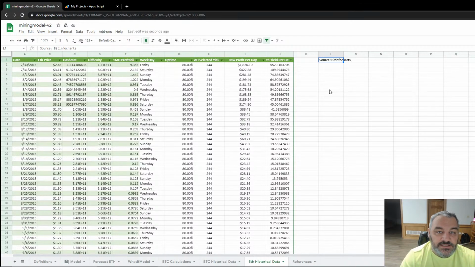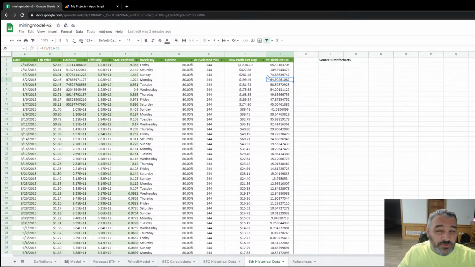So we're going to take an assumption that you're getting all of it for your hash power, and then this is showing you, at the current selected rig, it's pulling in what you have selected. So this is 244 mega hash at 80% uptime. What was the raw profit on the amount per day of Ethereum? So on this piece here, and again, we're on the historical tab, on 8/2 of 2015, if you were able to achieve 244 mega hash, you would have brought in about, on that particular day, about 64 ETH on that one day. That was on the very, very start, right?